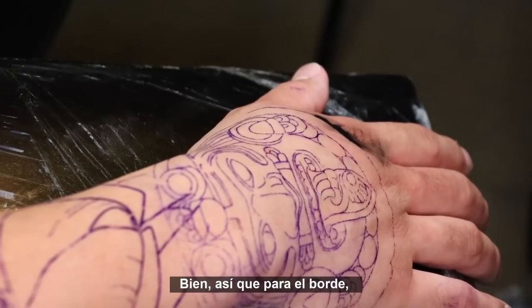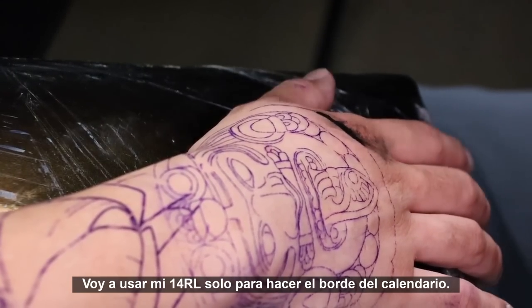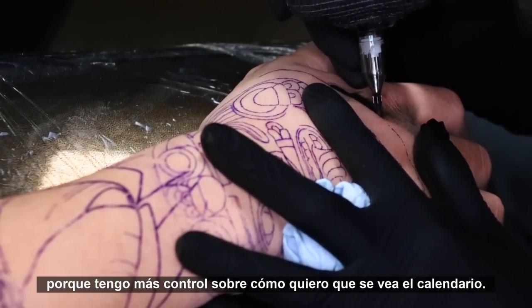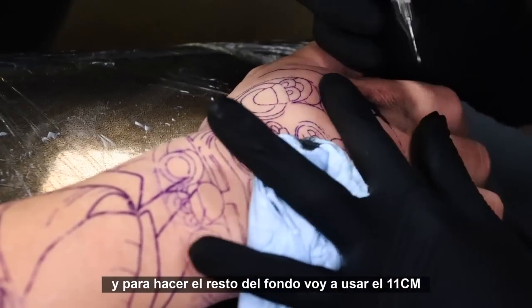Okay, so for the edge, I'm actually gonna use my 14 mile liner just to do the edge of the calendar. I have more control over how I want the calendar to look, and to do the rest of the background, I'm gonna use my 11 Curve Mac.